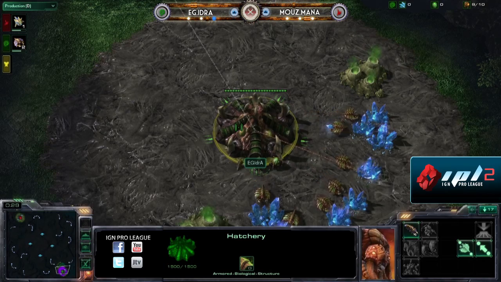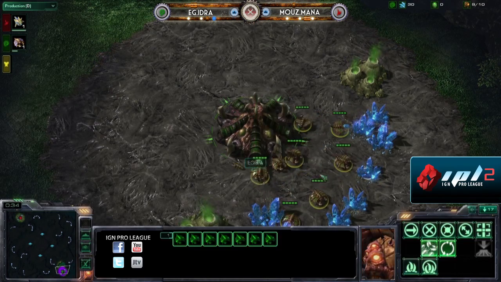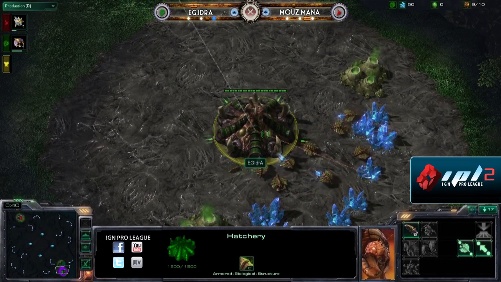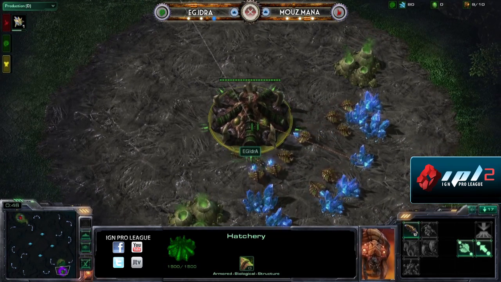You can start off with a couple of builds as Zerg. You can either 6, 7, 8, 9 pool, whichever one you want to go for, and you'll catch a lot of Protoss players that go Nexus first. You can't really catch them if they go Forge first, but that depends on how IdrA thinks his opponent's going to play.